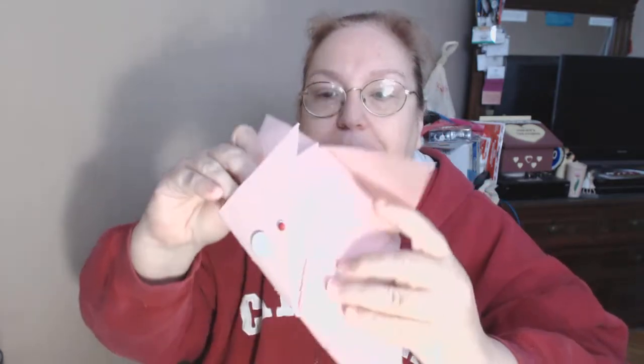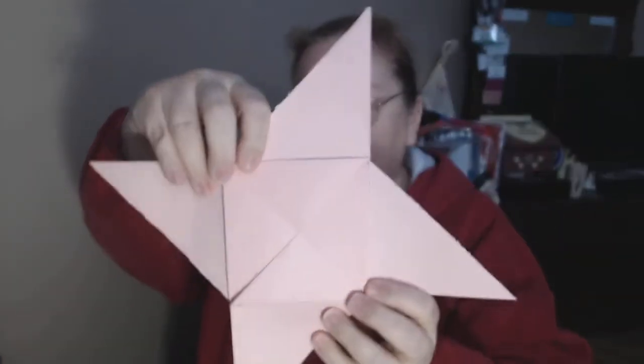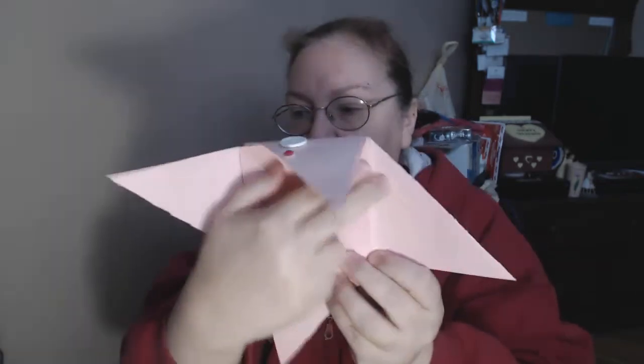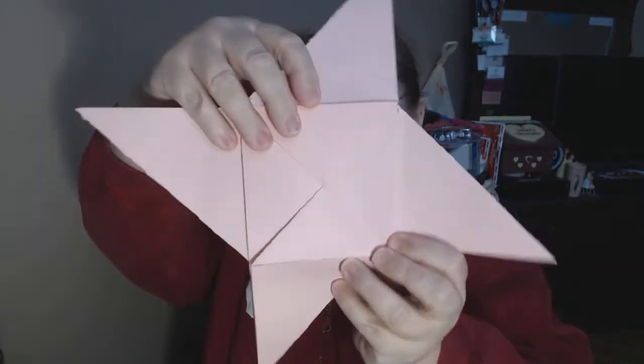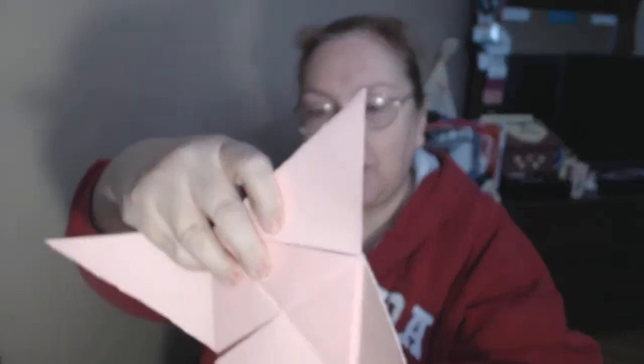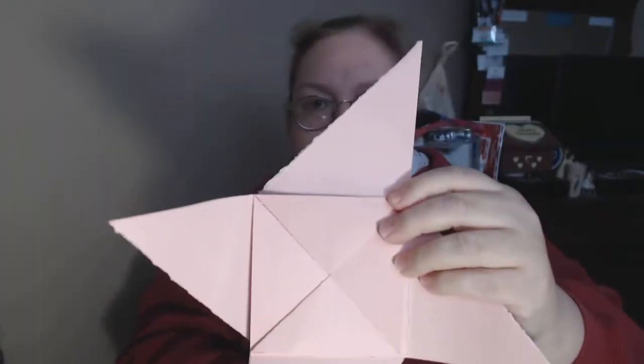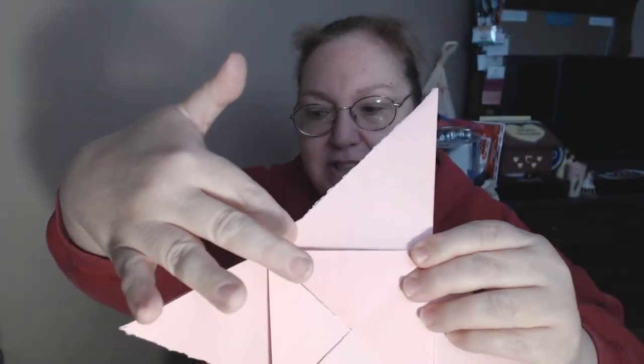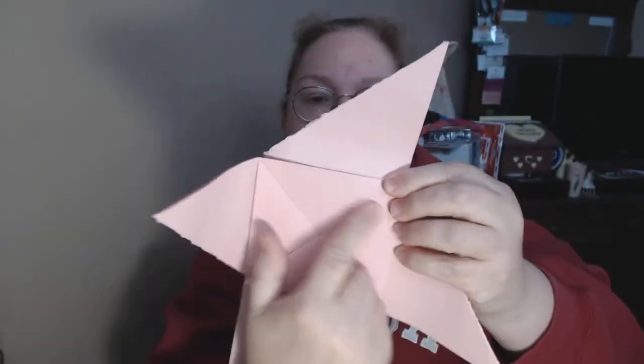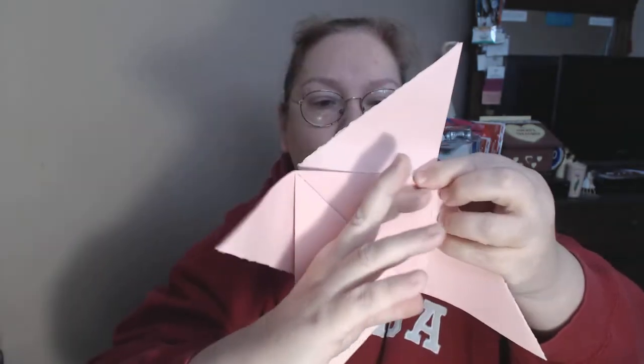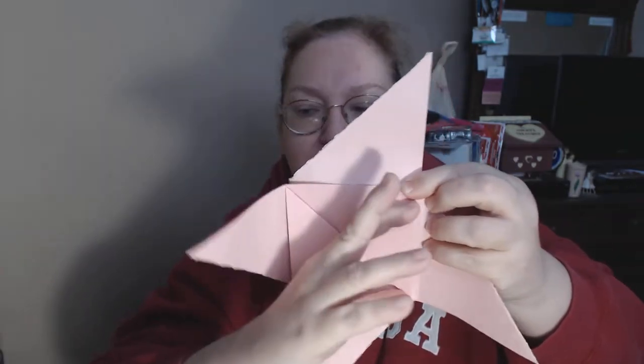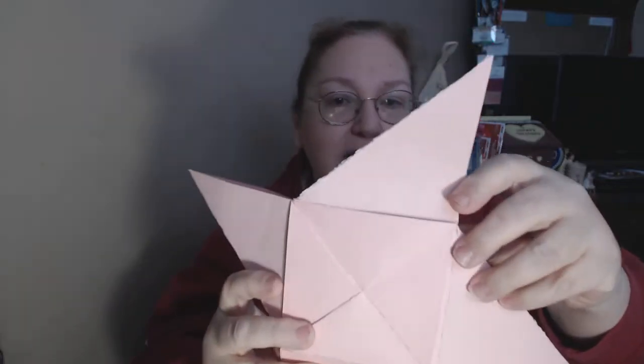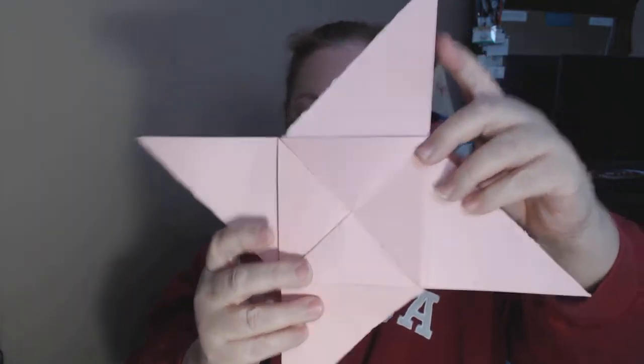So this all is folded into itself and when it pops open the first layer looks like a pinwheel here so you've got this folded square in the center and then these little pinwheel bits. If you were continuing with a message or writing a poem you could write it around the edges here, on the center section, or even a whole paragraph of verse right across there and you can also add more embellishments in here if you wanted to really dress it up.